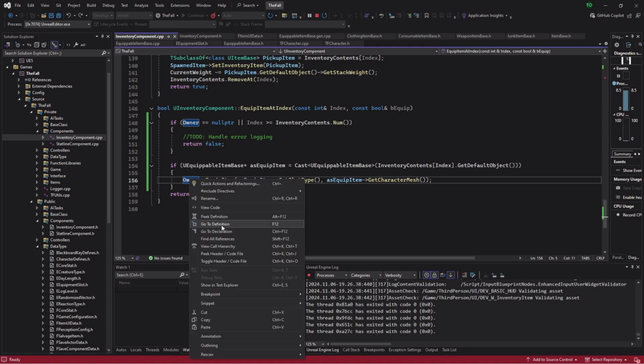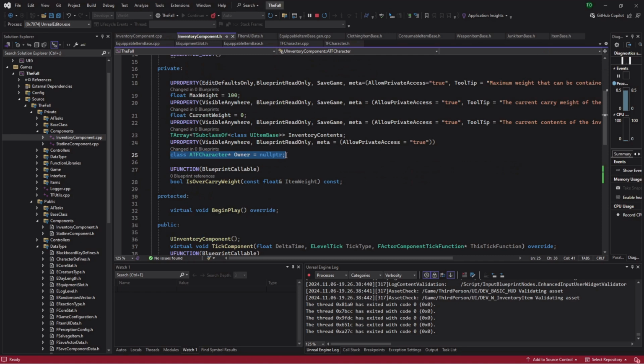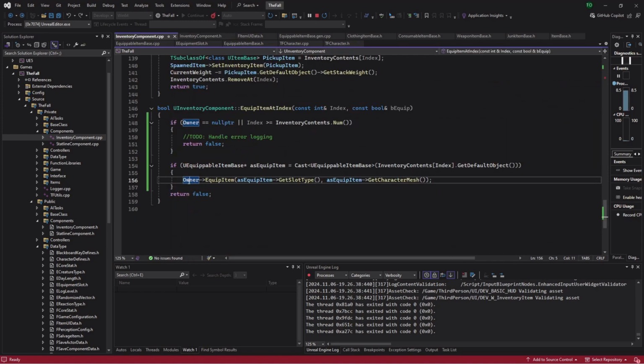So the owner, if we go to definition of that, you can see that's a TF character. And then we're going to just pass through the slot and the character mesh. So there is some more code work we need to do there.